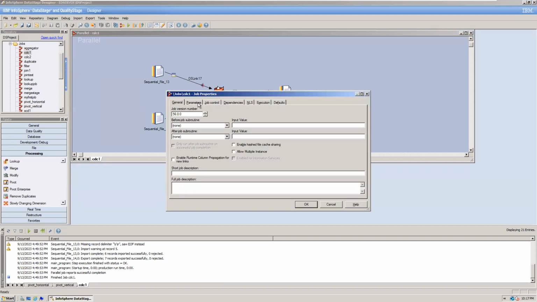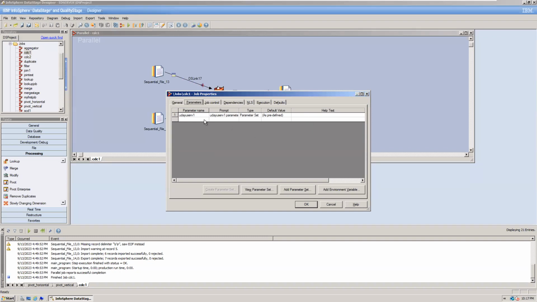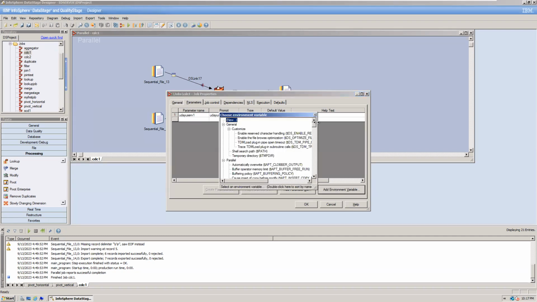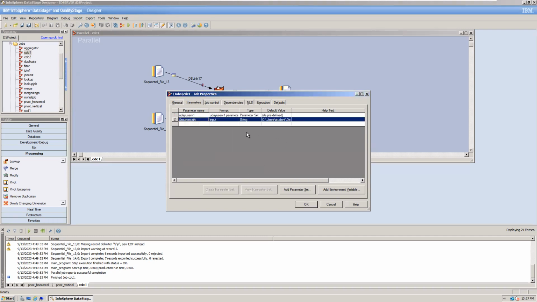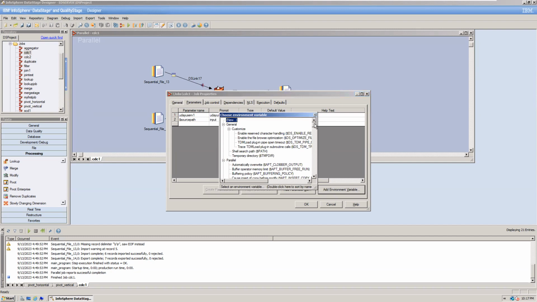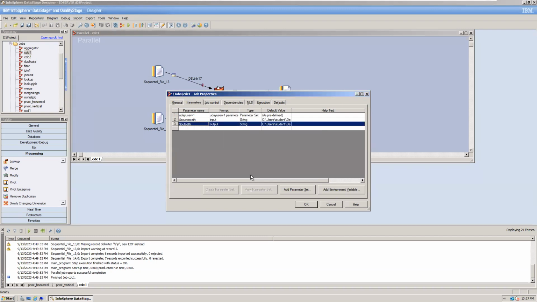First, you need to add it here. Then you can use it wherever you want in the job, in source or target, wherever. Click OK.